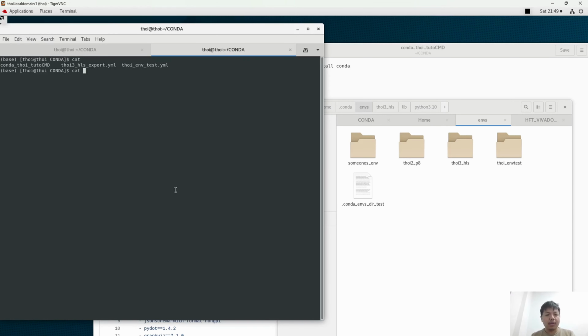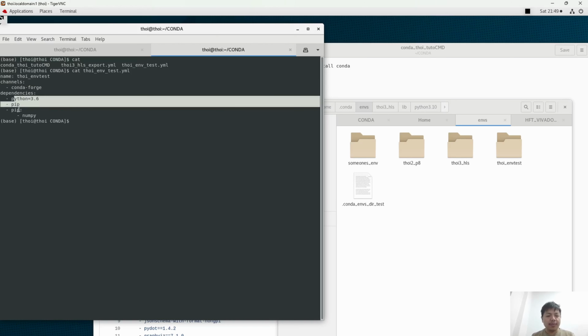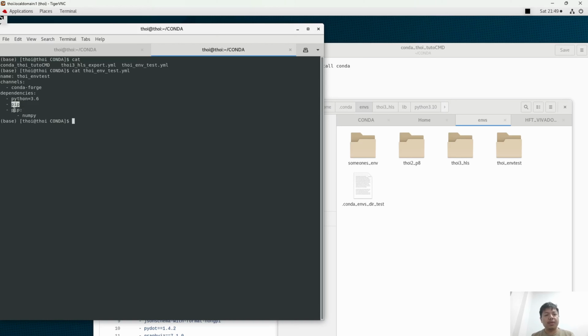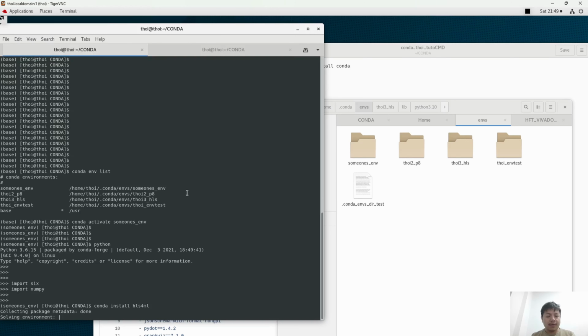Cat. Yep. So see here we have the name, then channel, then the Python version, pip, and we didn't specify any versions for it. Inside the pip, these are Python packages. Okay, all right. Anyway, it's taking some time. I'm going to skip for now.